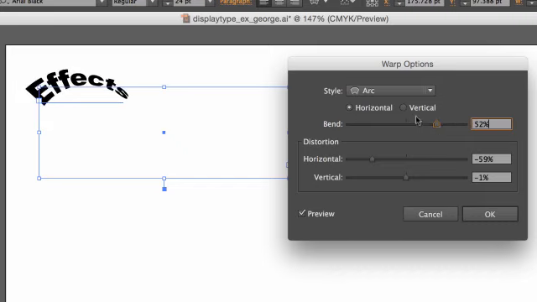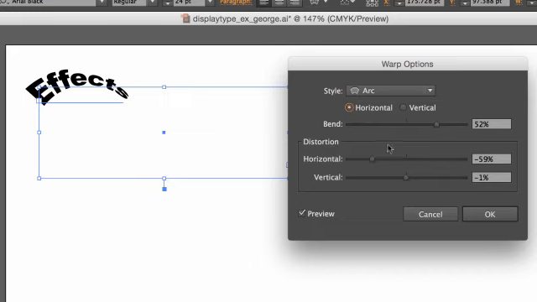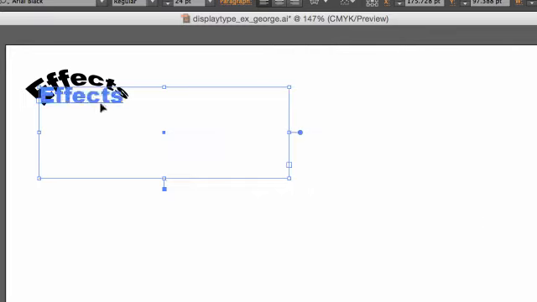And there's a horizontal and vertical option. If I choose vertical, what happens there? You can see the change. Let's keep it on horizontal. So my point is, every effect you apply will have different parameters. You'll just have to experiment with them to get the effect you like. Just ensure that Preview is enabled so you can see what you're doing. So when you get something that you like, click OK, and there you go.